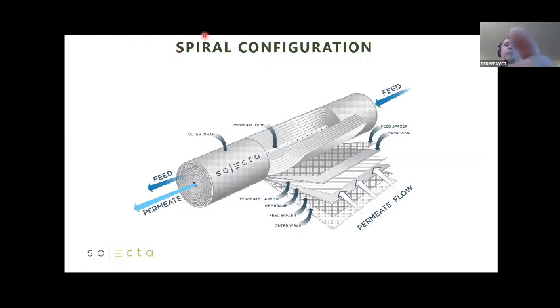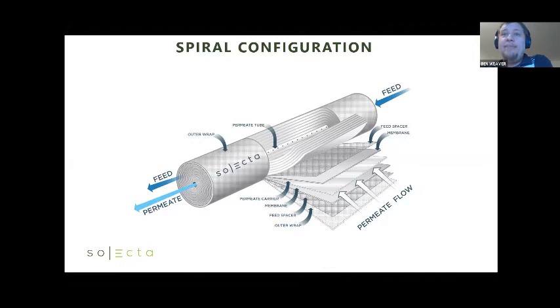So we're talking about spiral wound elements here for this application. And when you see a pressure vessel, you may not understand exactly the flow that's going on inside that pressure vessel. So this is a diagram to show how a spiral wound element is constructed, and I'll share some of the purposes of each aspect of it.